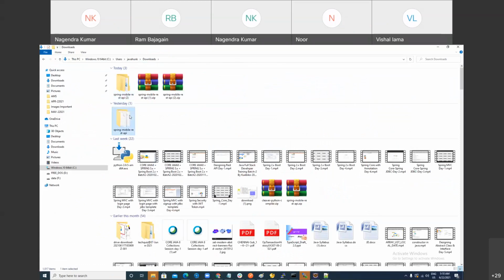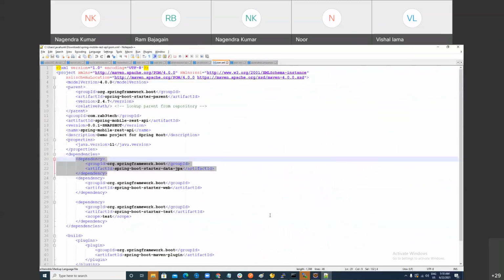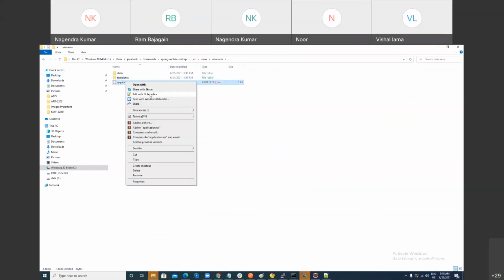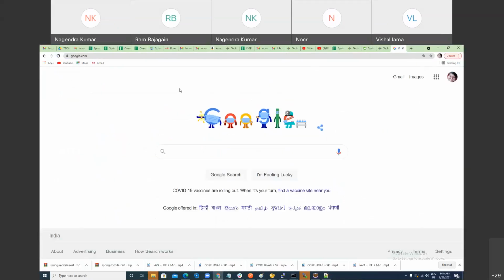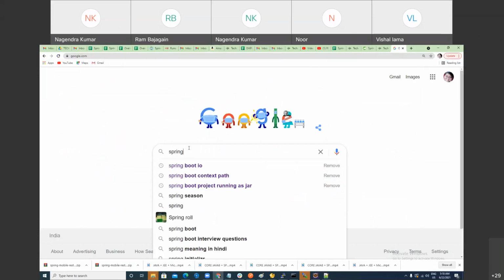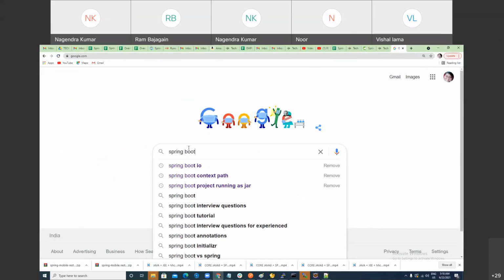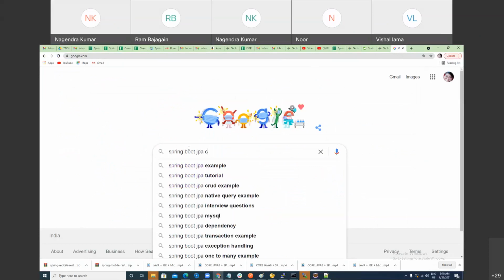Okay, let me try this. I'll tell you how to copy paste. I don't think it is there. I can Google it. No need to remember, sir. I have around maybe 200 projects where I'm using it. What is my approach? Can you guide me to search Spring Boot JPA CRUD?